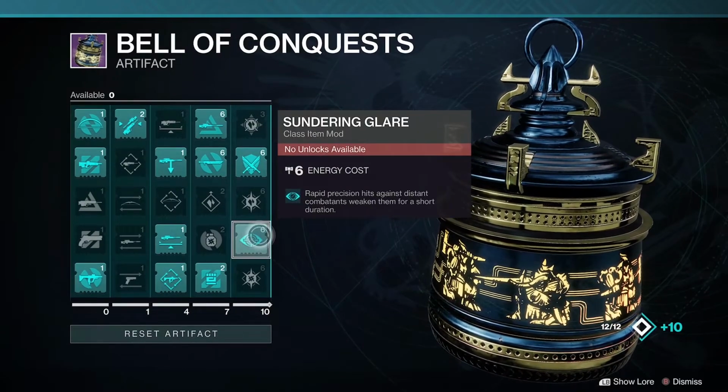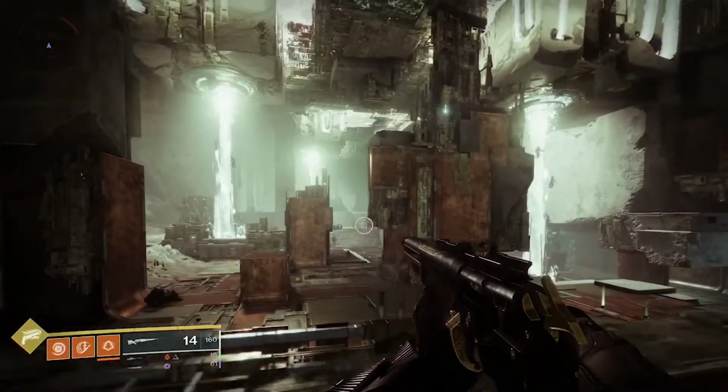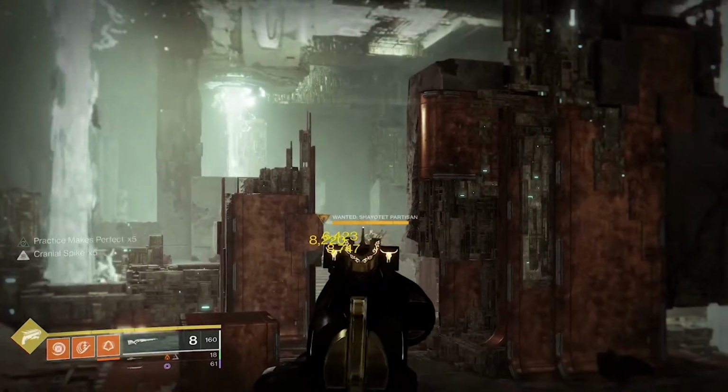Last but not least is Sundering's Glare, which is a mod that I can't wait to try out with the brand new exotic, the Dead Man's Tail. With this mod, rapid precision hits against distant combatants will weaken them for a short period of time.